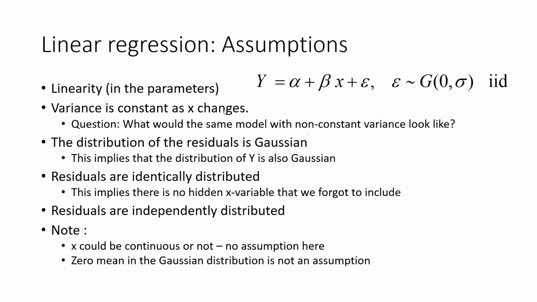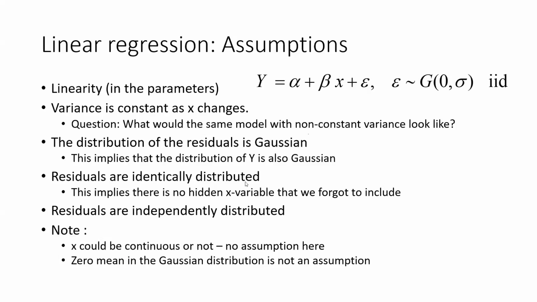So we assume that the variance is constant. That may or may not be true in any one data set, and we'll later learn techniques of what to do if it's not true. But the regression model assumes it's constant. All right, so I've answered my own question. Non-constant variance means sigma would be a function of x. The distribution of the residuals is Gaussian, or normal. And because these things are fixed, and this is the only random element, then the distribution of y is also Gaussian.